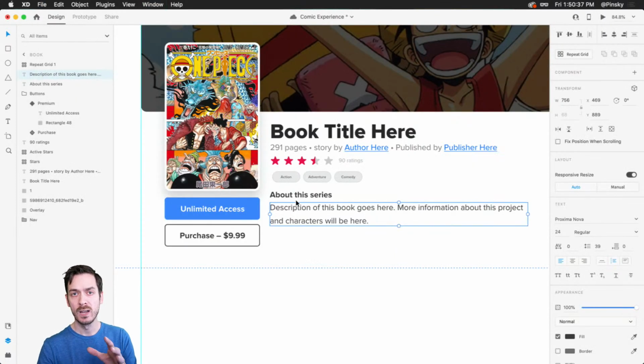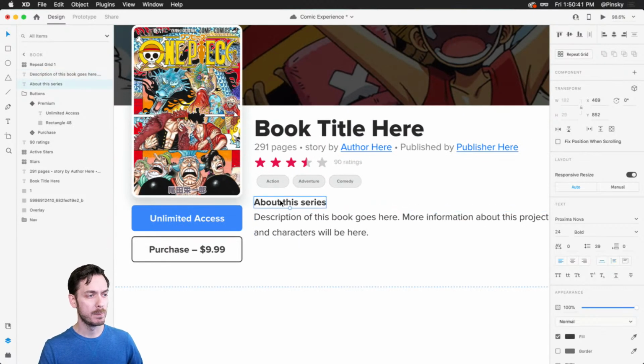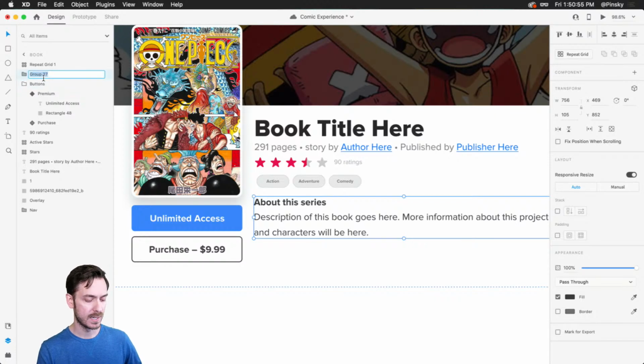So what we can do, very similar to what we did earlier, is start using stacks, right? Now, I may want these two objects to stay together at all times and not really be affected if I change the stack all at once. I don't want those to also change. So I'm gonna group these. This will be called, let's say, book info.